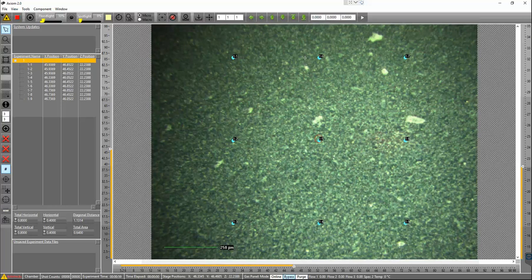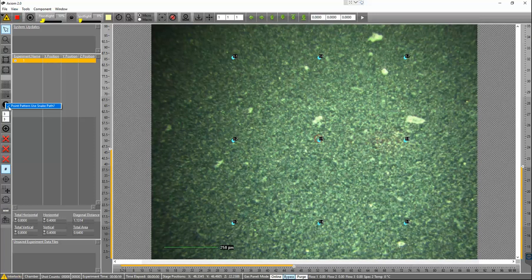So this is set up to go in a snake path, okay? Now, if I change this to go horizontal, what we see is we get across the top, 1, 2, 3, drop down, 4, 5, 6, in the snake pattern. I'm going to set it up to go vertically, and if you wanted it to not go in the snake pattern, you could right click on this and hit this checkbox, and then you see it's unchecked now.